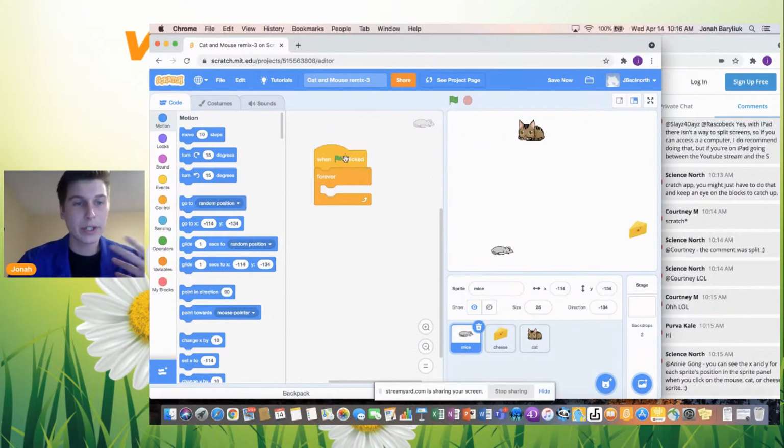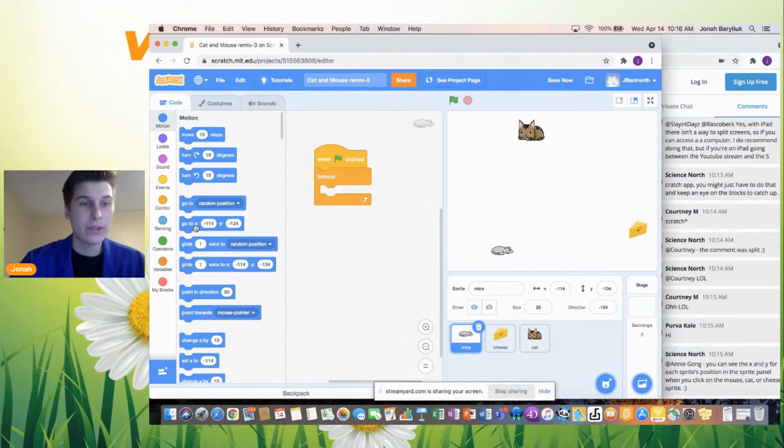What we're going to do is grab a block that tells the game, hey, I want this mouse to start here when I hit the green flag. When I start the game, it's going to go to the exact same spot every single time. We can do that really easily. Head over to the motion tab, scroll down to the third, fourth, fifth block.